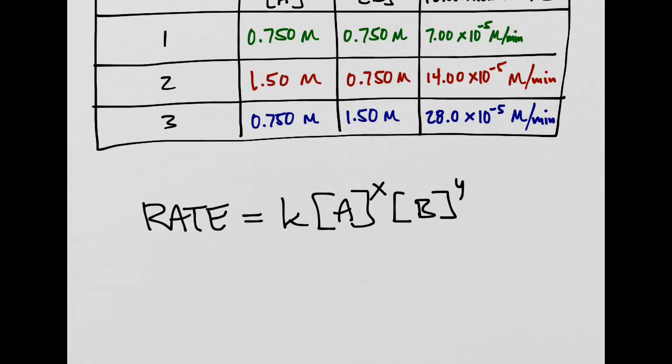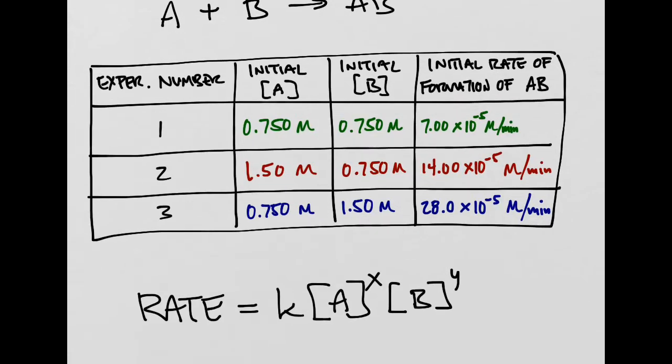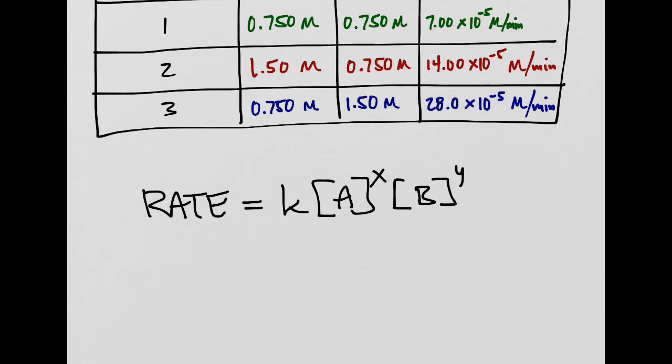So what do we do? When you go back up to here and just look at this data, we can see here that we have an initial concentration of 7 times 10 to the minus fifth, and that in this situation where we actually double the amount of our A piece here, we double the rate. So if we scooch down here and take a look at that, if I double the A, in a sense, if I put a 2 in front of this A, because you would assume there's a 1 in front of there for the initial concentration, so here I am, I'm doubling it for our experiment number 2, and you can see that right here, doubled that.